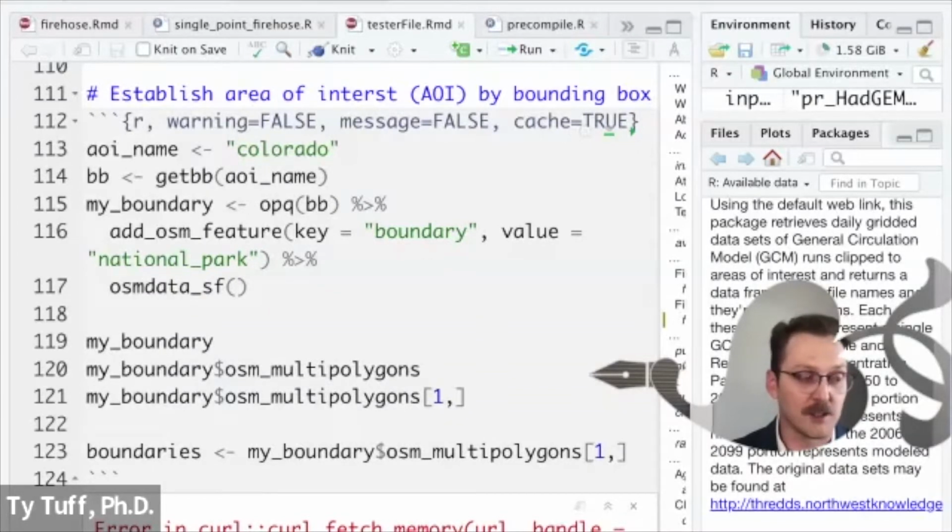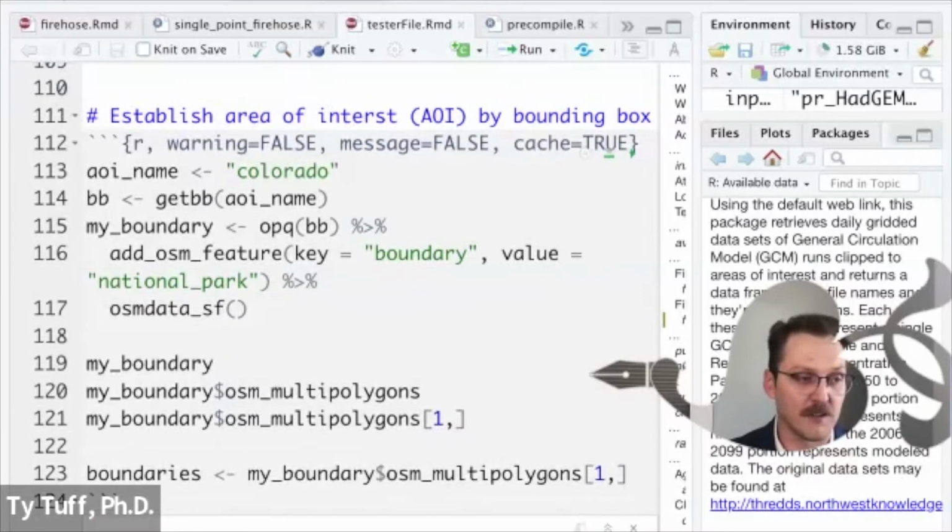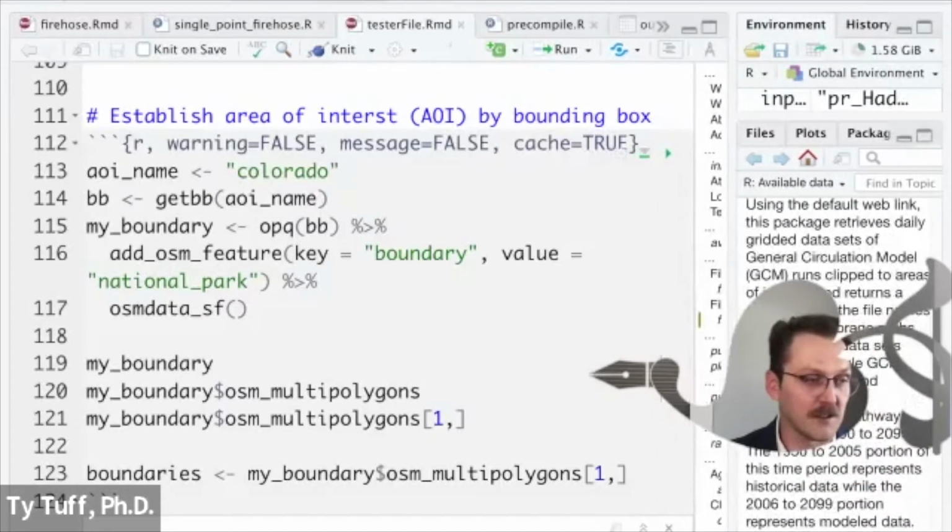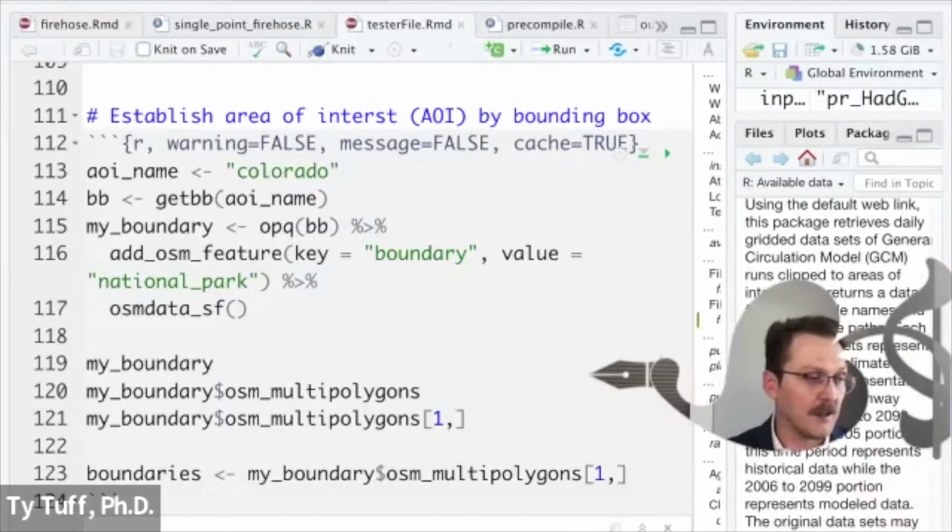What I've built in here is the ability to use OpenStreetMap to get polygons for wherever you want. So it's just a little bit easier to use, but there's a little bit of a burden of figuring out OpenStreetMap, which can be a little difficult for some people because it can just be a little confusing the first time you do it. Excuse me. So these are not CFT functions that we're going over right this second. These are OpenStreetMap functions that are just helping us get a polygon to define our area.